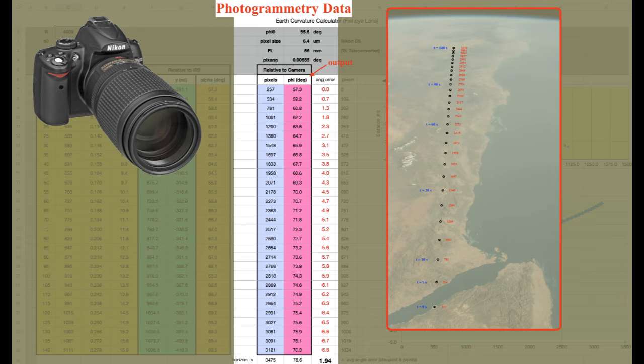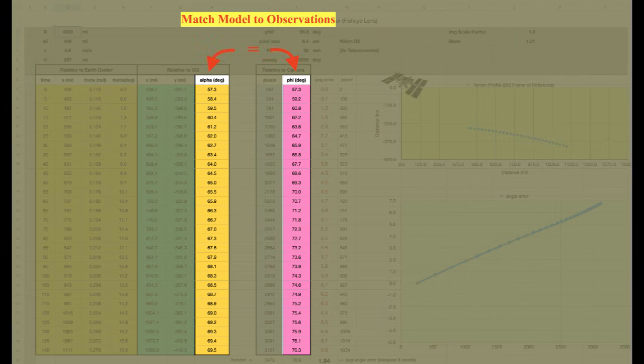In the center of the spreadsheet, we have the photogrammetry analysis results. The output, again, is this angle phi relative to the same vertical. So the process is very simple. We're just going to match the model predictions to observations.